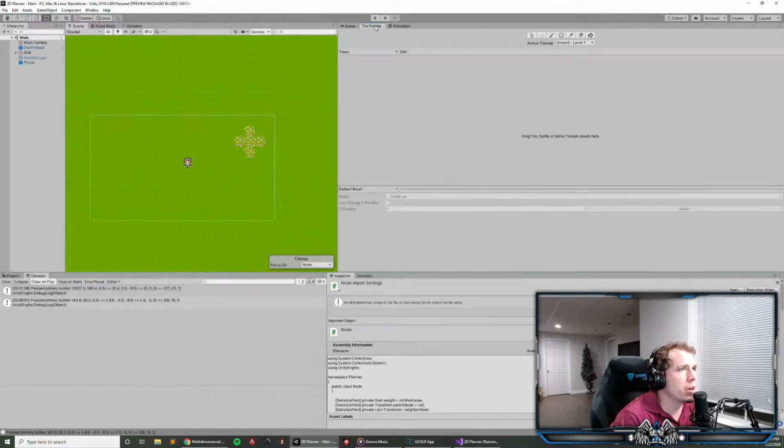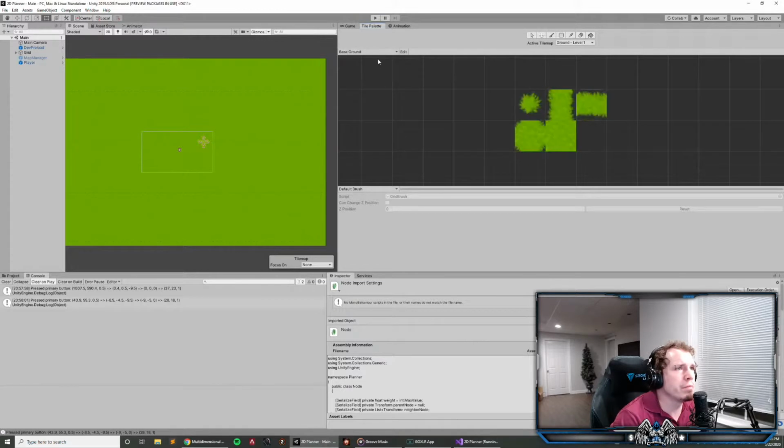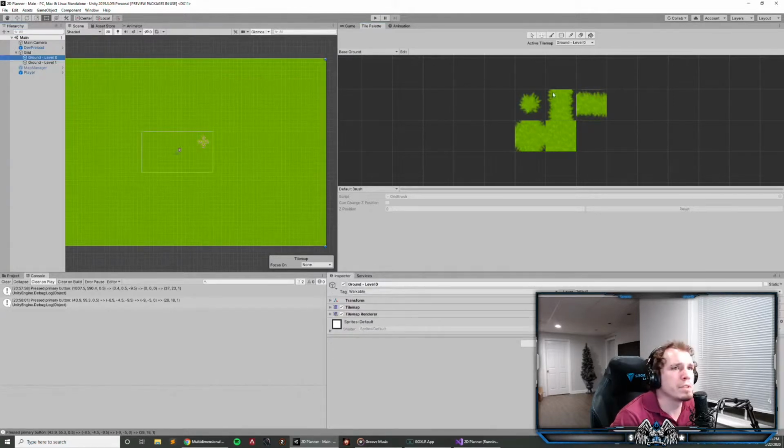Alright, so let's do this. I'm actually going to delete a load of this stuff. So ground level base ground. Let's just do like grid level 0. I feel like there's a way to do this better. Is it this way?